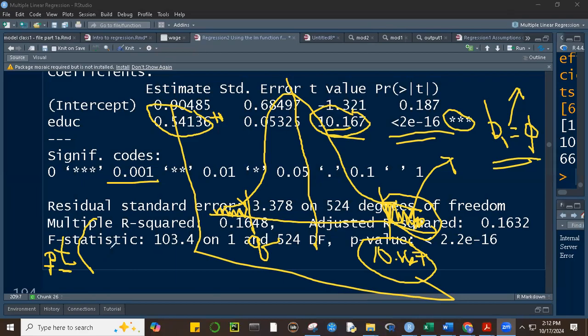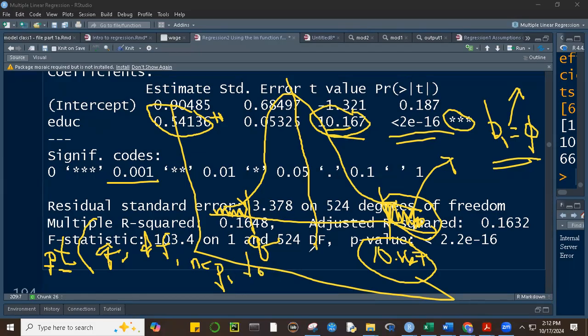Okay, Q. Ano pa, class? What else? What's next, class? DF. DF po, sir. Okay, thank you. What's next? May NCP, di ba? Ignore na muna natin yan. What's next, class? Lower tail equals to... Yeah, lower tail.